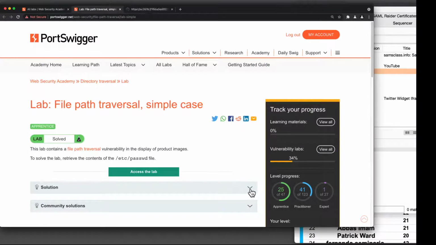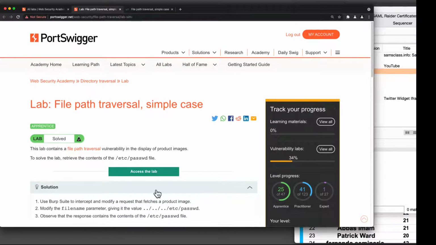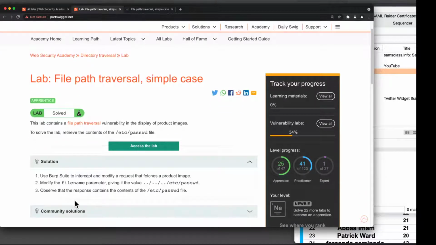Students say they want to try it, and I say, don't bother, you're learning, use the instructions. The instructions are fairly short, but they're good enough. And there might be more in these community solutions. I've never used them. But the point here is you capture a request that fetches an image, and then you change the file name to ../../etc/passwd, which is the typical directory traversal. The vulnerability happening here is insecure direct object access, where they don't have permissions blocking the web server from reaching these folders.